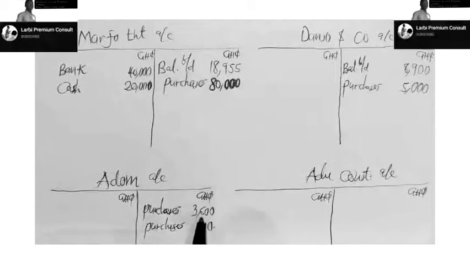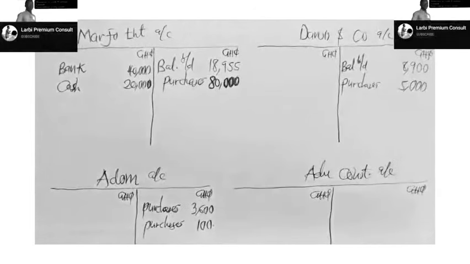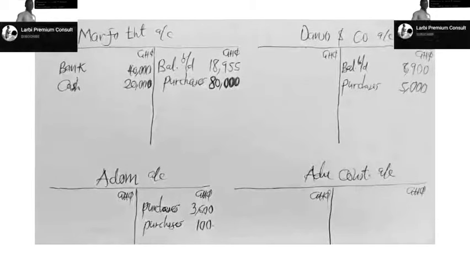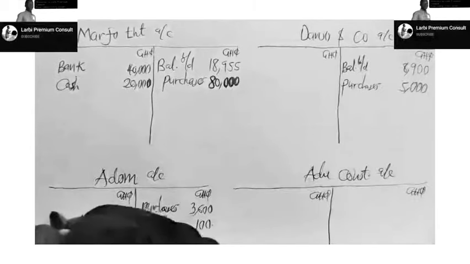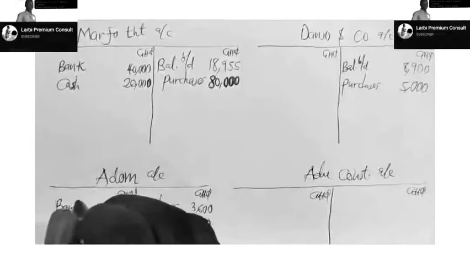So here, when we add it, we're going to get 3,700. So we work out 10% on the 3,700, and I believe you're going to get 370. So just use the calculator and work 10% on the total of these two, which is 3,700, and you're going to get 370. So once you get the discount, the remaining you're paying with a check, which is by the bank. So you're going to write here bank.